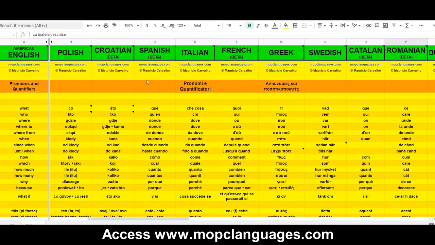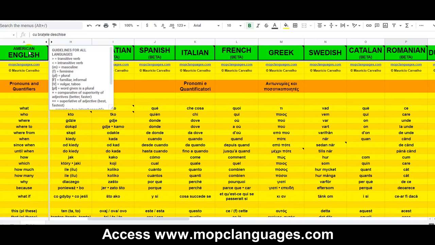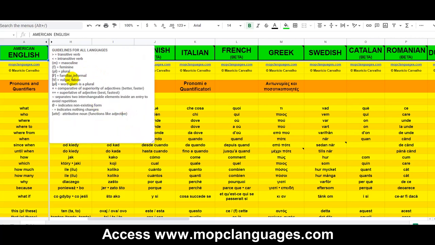Now we go to specific languages. Here you find that in the frozen first line, where you find the names of the languages, you have in the American English section a guideline for all languages, explaining the symbols and acronyms and abbreviations used in the dictionary.